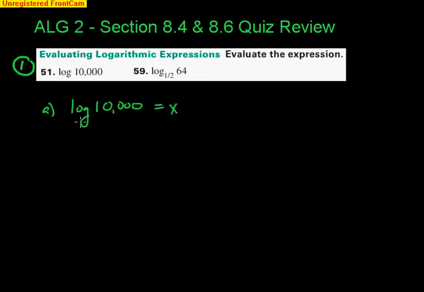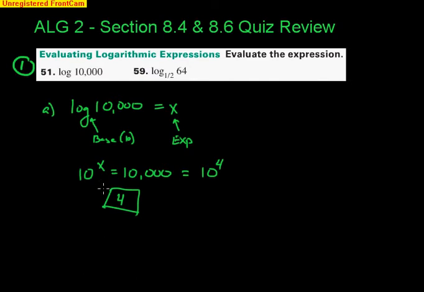And now we need to know that this log has no base. So what is the base? Well, remember, there's no base. That's base of 10. This x is the answer. It's the exponent. So to rewrite this would be 10 to the x power equals 10,000. And then we need to know what power of 10 gives you 10,000. Well, you take 10 and you raise it to the number of zeros you want. So if you want 4 zeros, it's 10 to the 4th power. So the answer to this log is, of course, 4, because 10 to the 4th power gives you 10,000.